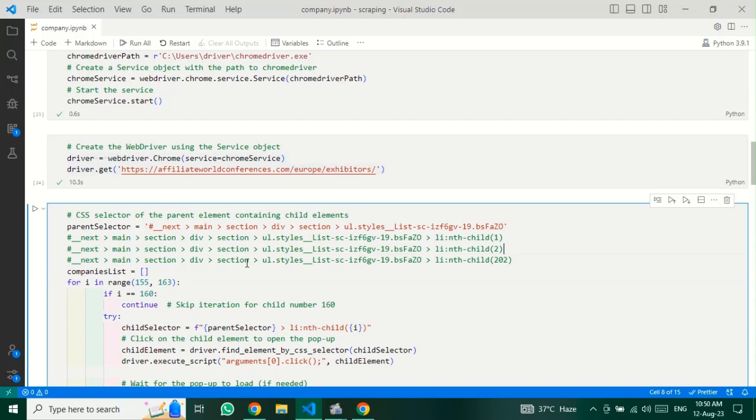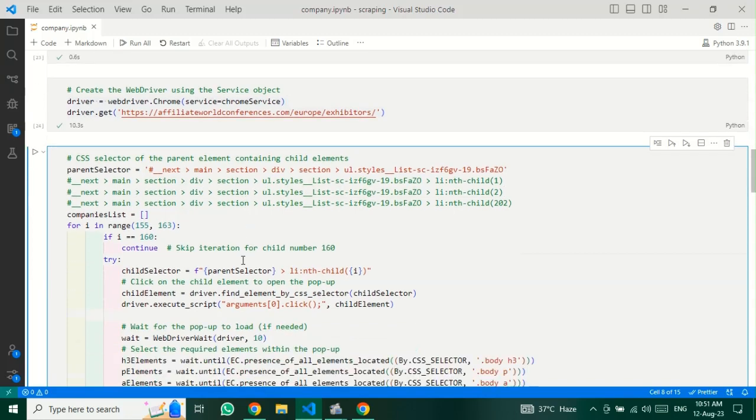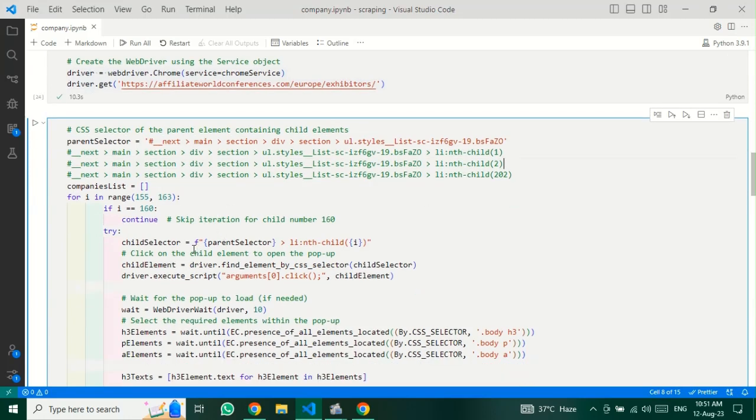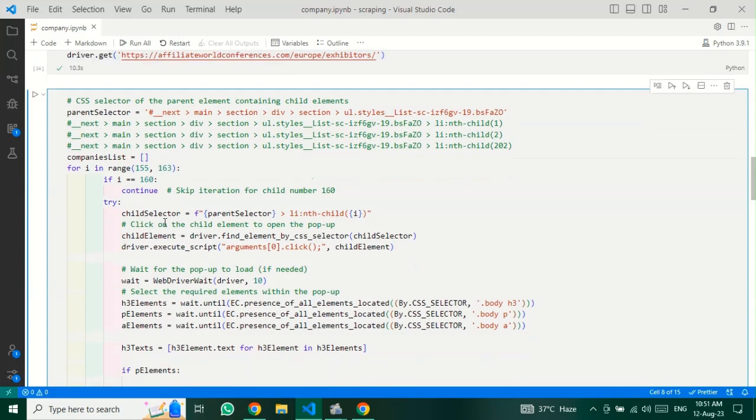The rest of the child selectors are the same. So the range starts from 1 to 203. I skipped the 160th child because their page was not available. I got an error when I ran the program.